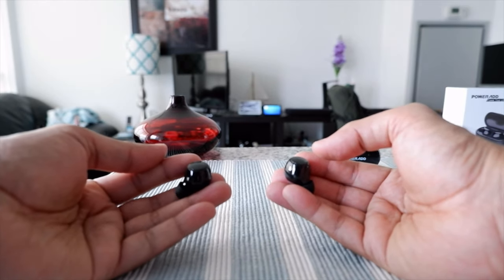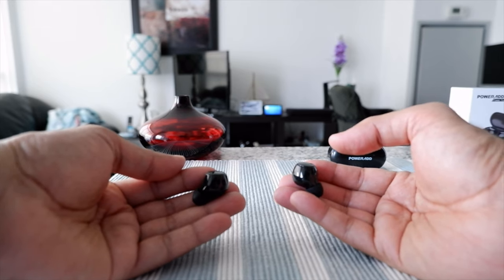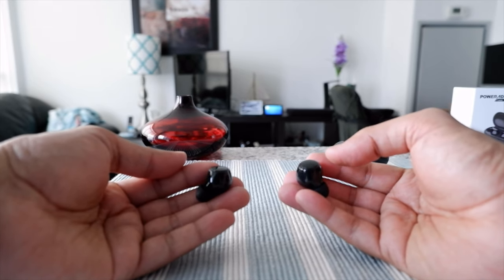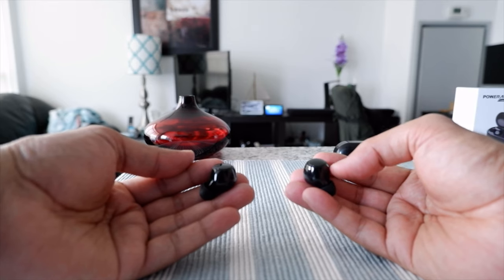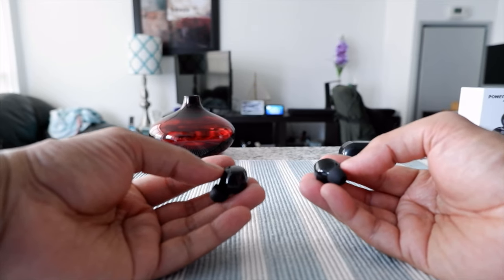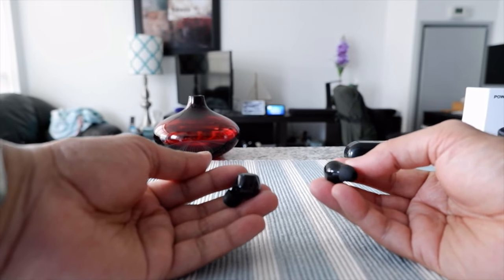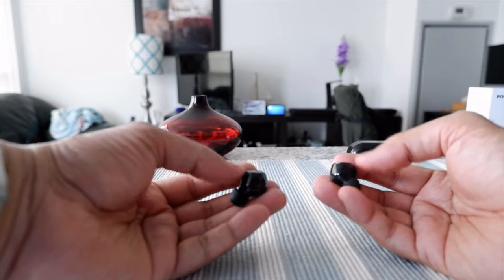Now I didn't have any difficulty connecting them to my mobile phone or cell phone. The connection was fairly simple, it connects, and the Bluetooth range or distance is okay. I didn't get disconnected or anything, so there's no complaint about that.